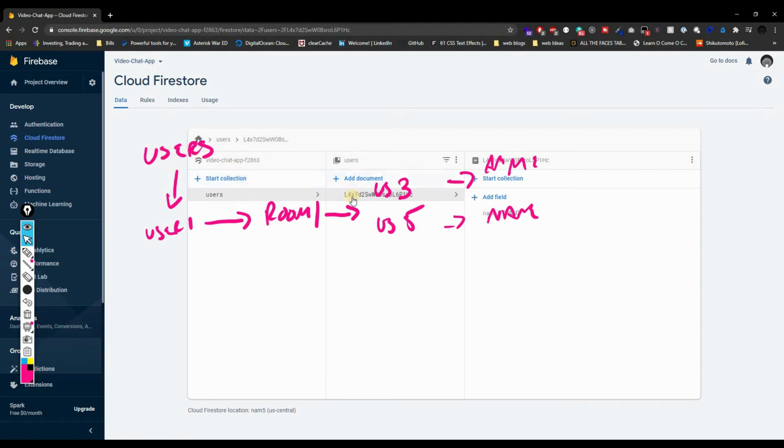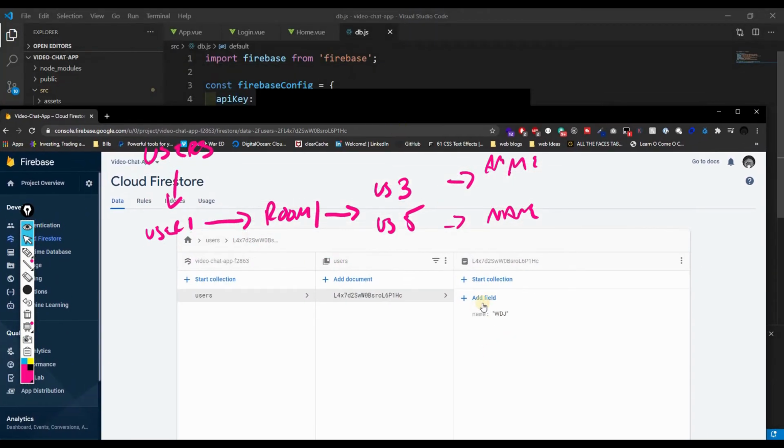And then when you click a user, user 1, it's going to give you some data, right? And this is, I guess you could say, the field data. As you can see, you have a collection and a field. That's because every document, this is a document by the way, this user 1 is a document, and inside of user 1 we have fields and collections.